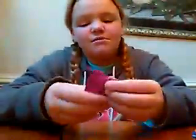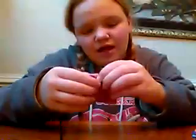And then last but not least, this one, the candy corn dress with the pumpkin-y hair. I call it a pumpkin because it's got the green on top and the brush is orange. And look, this has got a little trick-or-treat bag. Okay, so now I'm going to unpack the mystery surprise blind bag.